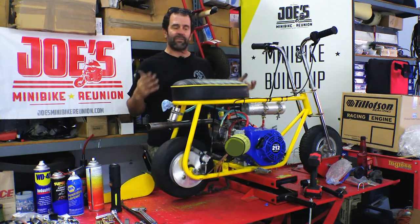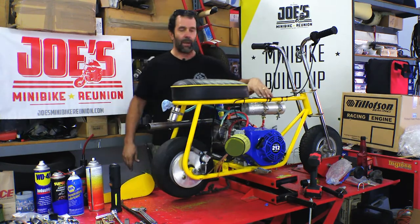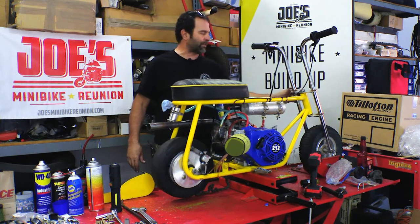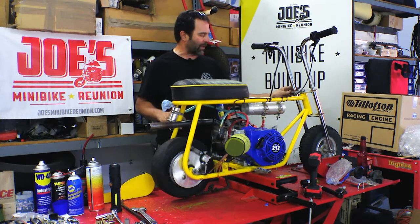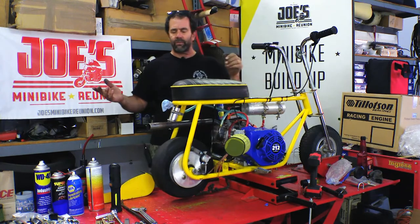We move on to the next phase of the build, which will be tearing it down, making a couple brackets for the gas tank right here. This front end's coming off, and we have a suspension front end we're putting on. I have two different suspension front ends I'm playing with. You'll have to see in the next episode what we're going to go with. But other than that, I hope you like what you saw today.